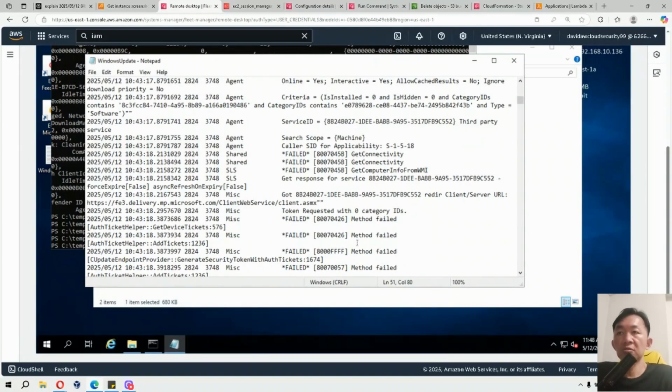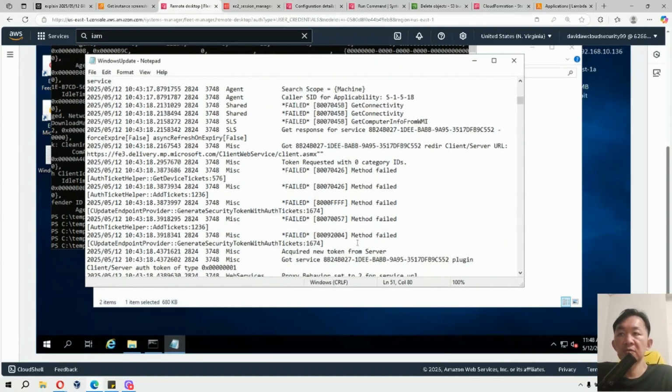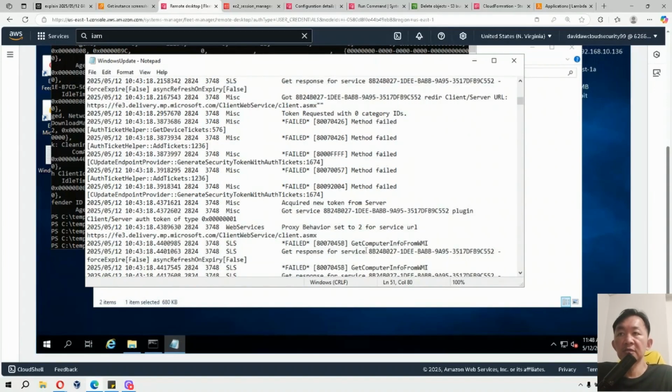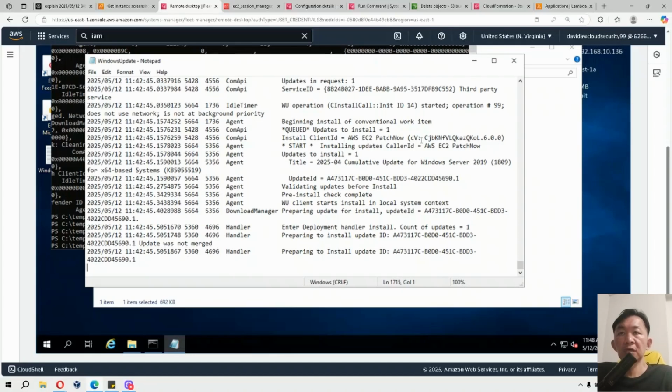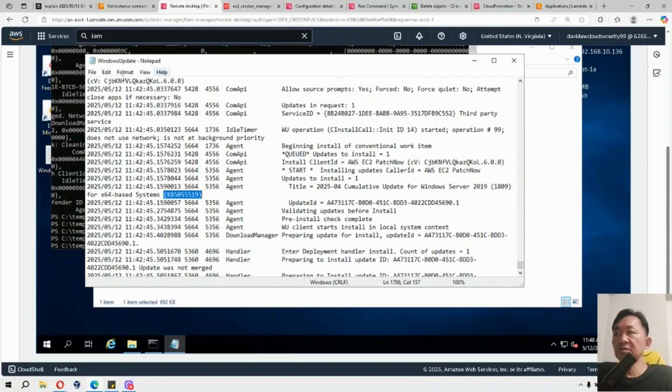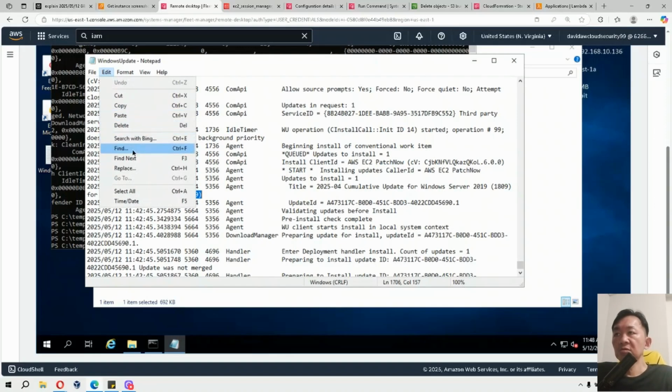Let's go to the last line. Let's go to the last line. So currently it's installing a patch. Okay. I remember there's a, let me retrace. Let me show you.